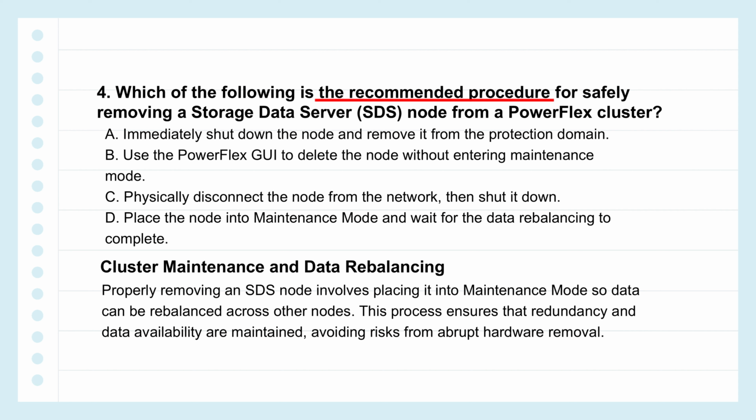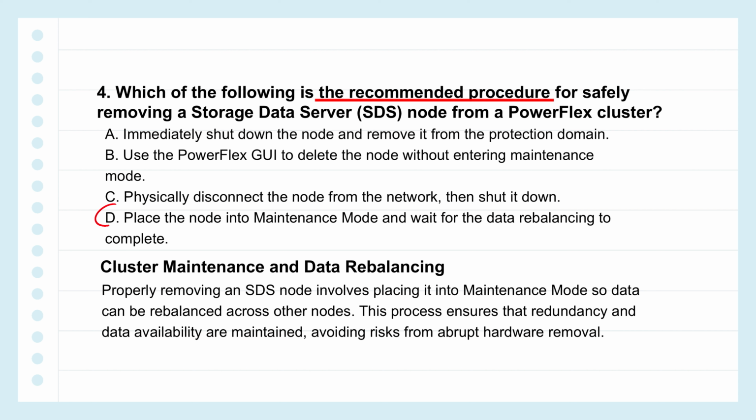The recommended procedure is crystal clear. Place the node into maintenance mode and wait for the data rebalancing to complete. Wait for it. Okay. The insight here is crucial. When you put an SDS into maintenance mode, the system intelligently redistributes or rebalances its data to other nodes within its protection domain. Protection domain, right. That's that logical group of SDSs providing redundancy.